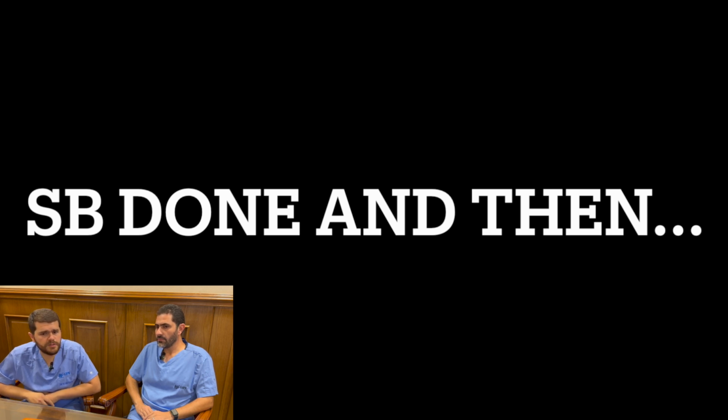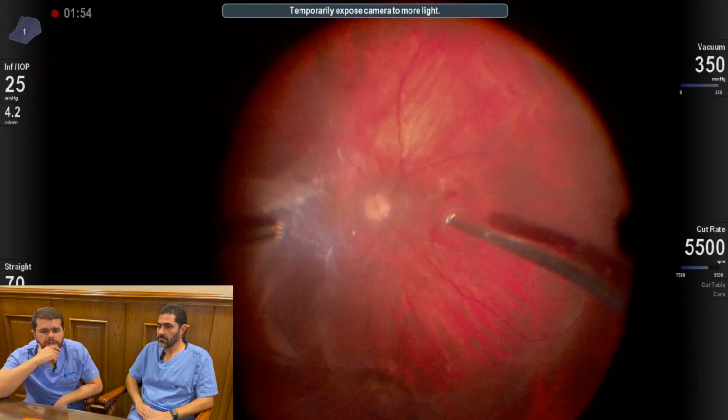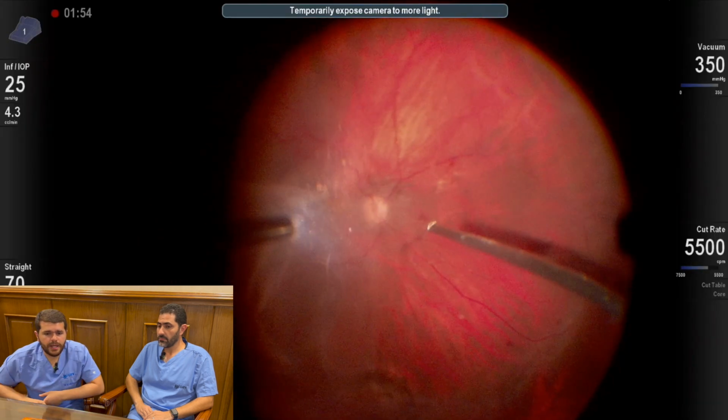I did a cryoretinopexy and an encircling band and tire, and he actually did very well. Vision was okay. The macula was attached for around 3 to 4 weeks, and then he came to me with a recurrent retinal detachment. He has a lot of vitreous haze. So how would you manage this case?